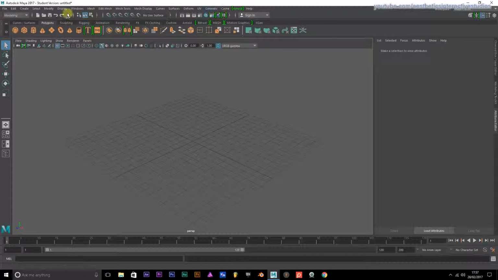So, basic navigation. Not in terms of all this stuff up here. We're looking at basic navigation around our scene. If you already know how to use Autodesk Maya, then this should not be a problem for you. If you're new, then we would recommend you watch this video. If you have used Blender, but you want to have a try at Maya, you can watch this tutorial too. I only say that because Blender has a user interface setup similar to Autodesk Maya in terms of navigation. You can set up your Blender to the controls of Maya.